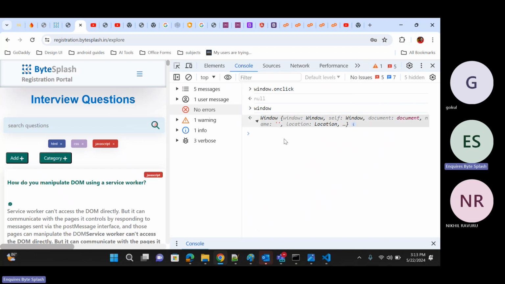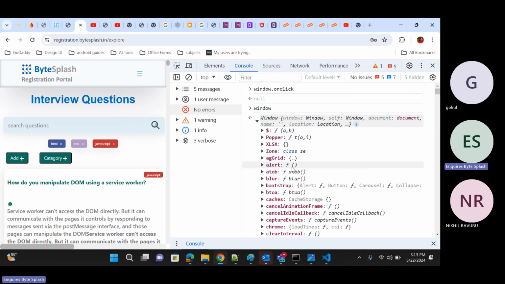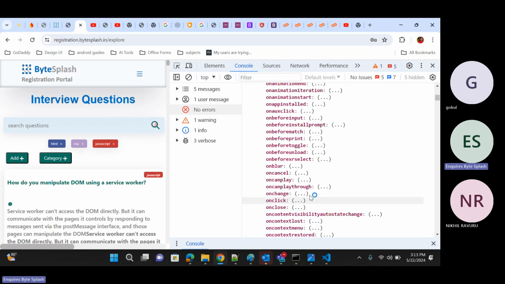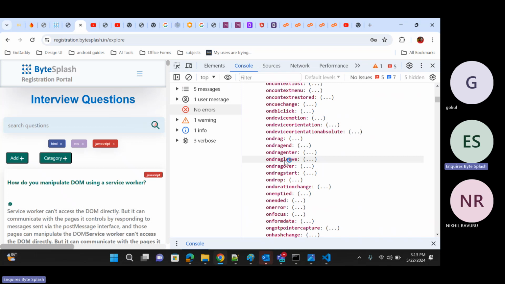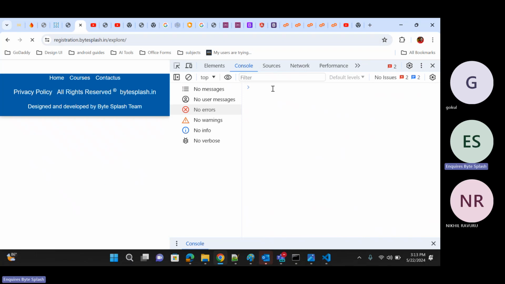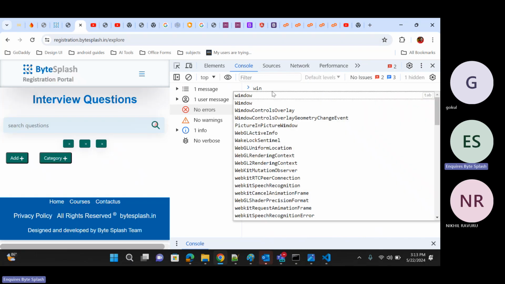Again, let's explore what all we have, what we use always. Among these, only five to ten we'll use always. This drag enter, drag leave. We have the dragging and dropping feature, right? That is also a window feature, on drop. Once we drag and drop into something, that is on drop. These functions are all there in window.